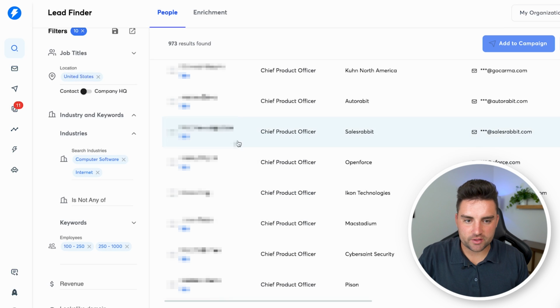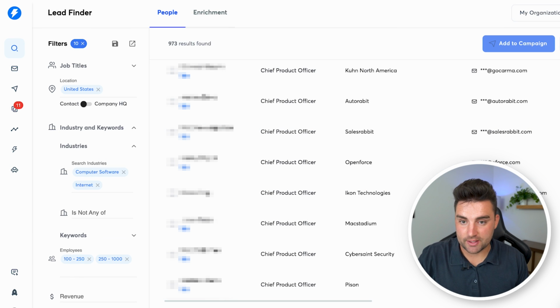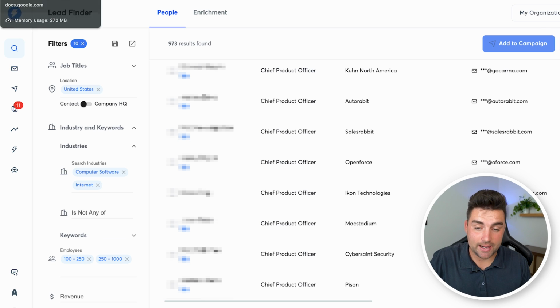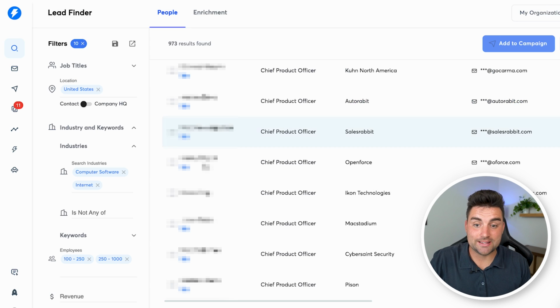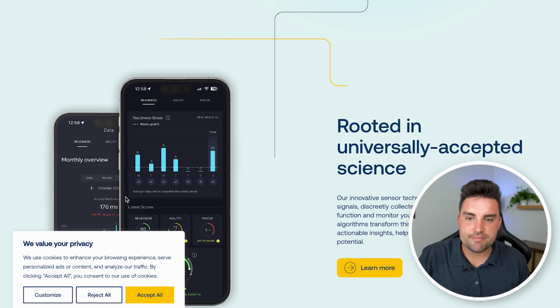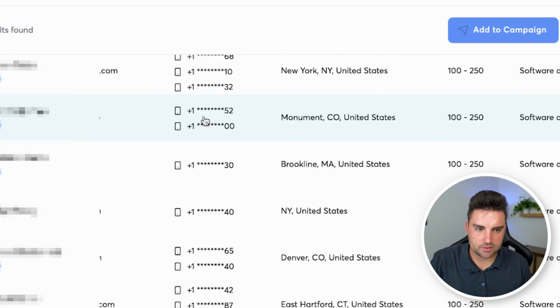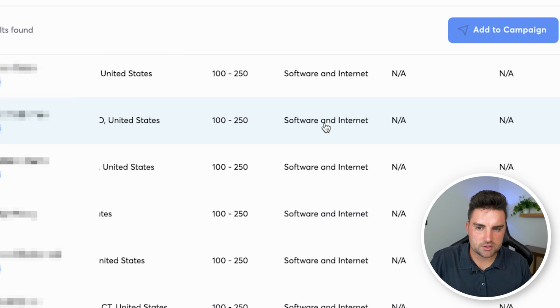You have to be very careful, especially using a tool like this, unless you're using Catalyst databases, where we can find where people exist every day in this niche. There's a bit of a mix of both here, actually. So if we find one like this cybersecurity company, we can say, okay, they are software and internet.